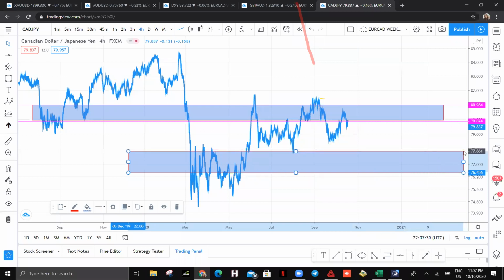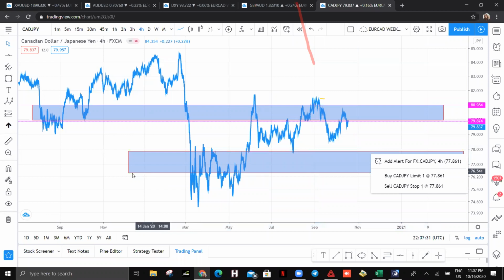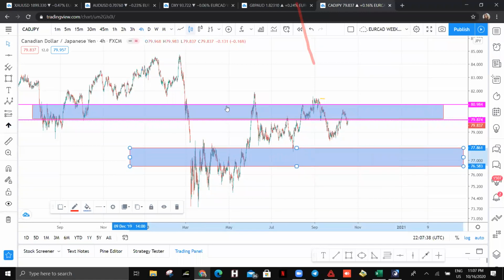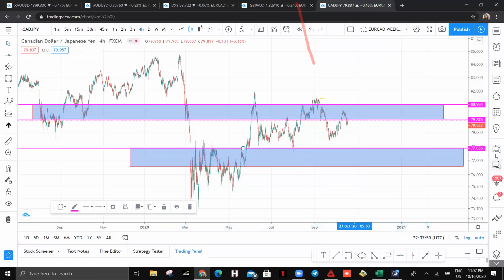Then for the future, I'm using this one. I've not just captured what happened there. I've captured what happened here and here. Put it on the line chart. You'll see all the activities, even the gap. You see the activities here. So if this price is going to come down now, this is where it's going to come down to. 77,836. I'm expecting this area to be my take profit before it bounces and goes back up.